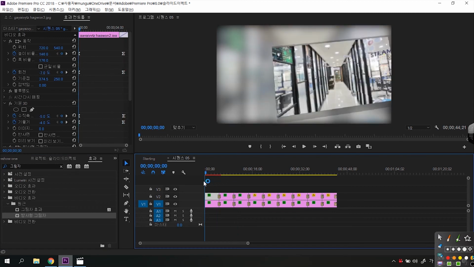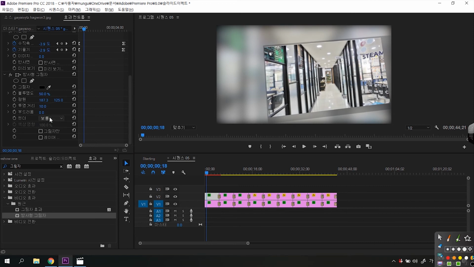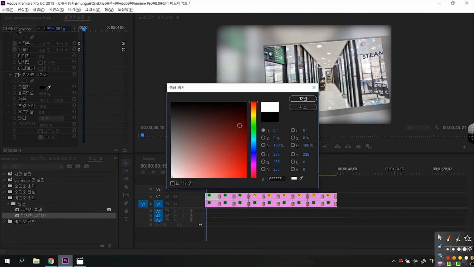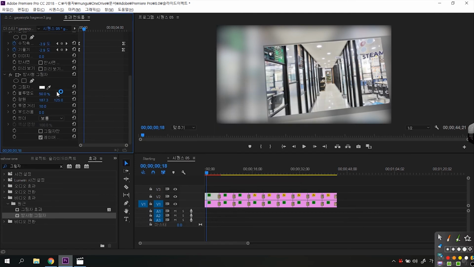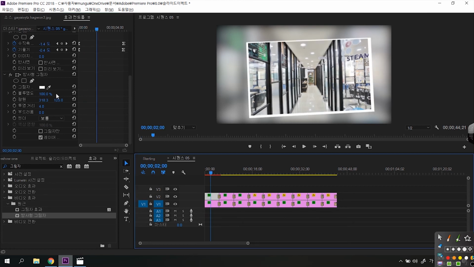Move over to the effects control panel and scroll down to the radial shadow effect. Enable the resize radial checkbox. After that, I will change the color from black to white. Then change the opacity from 50 to 100%. After that, I will change the projection distance and set it to 4. And the last thing to do, change the light source. Just change the values until you have a nice even border around the picture.